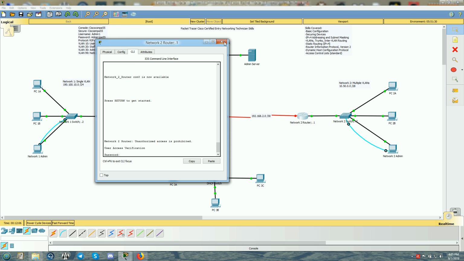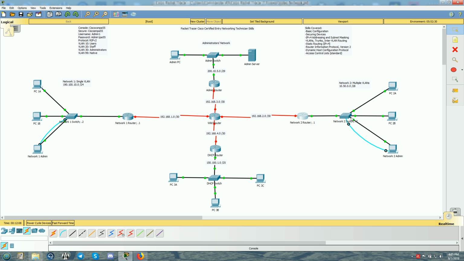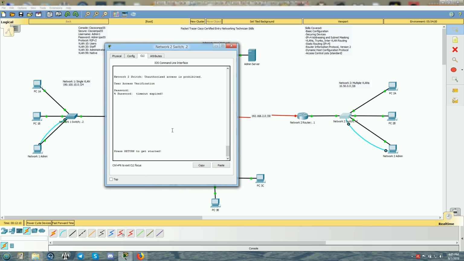It occurs to me, however, that I forgot to permit traffic from VLAN 100 on our trunk port. Let's get that fixed.